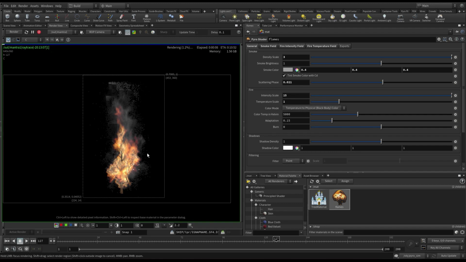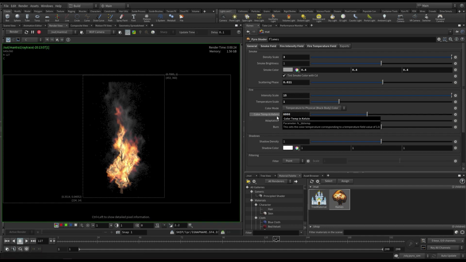Now there's a couple of other things we can do, particularly with the color temperature here. At the moment we're picking the mid-range of the black body ramp, and we can make this appear hotter, so these orange areas whiter and these yellow areas more white. By increasing the color temperature here, this will make it appear as if it's burning a lot hotter. The dottiness is down to our sampling issues, which we'll talk about in a minute.